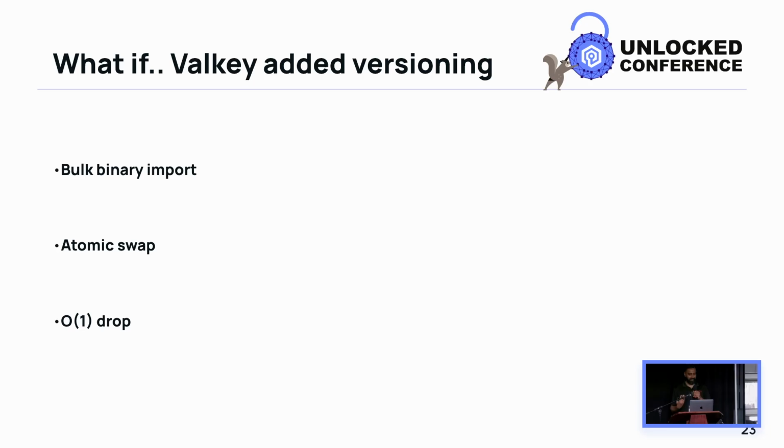What if Valkey embraced versioning natively? Three primitives would be enough to start. One, a way to atomically install a binary blob representing n pre-built keys into a running cluster, bypassing per-key write overhead, to allow loading a data set produced, say, offline by a Spark job into a running cluster fast. Two, atomic cluster-wide swap of a logical database or a named key space. And three, bulk drop of a logical database. With those three primitives, apps could get the benefits of versioned caches without having to rebuild.